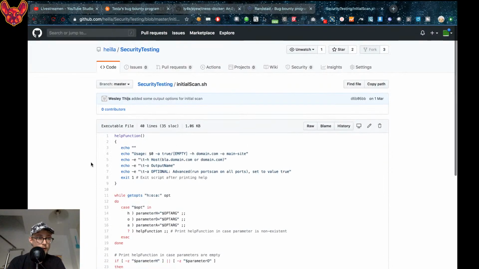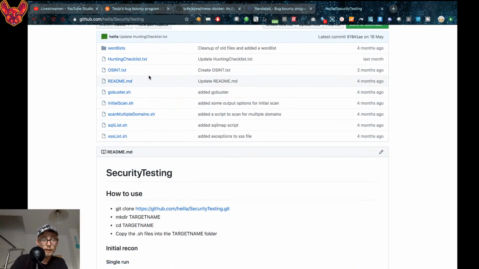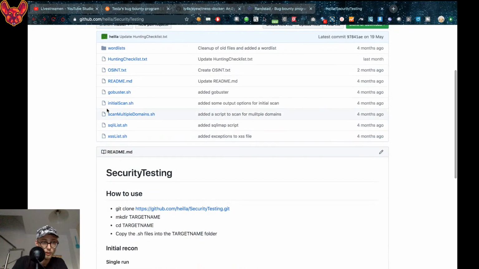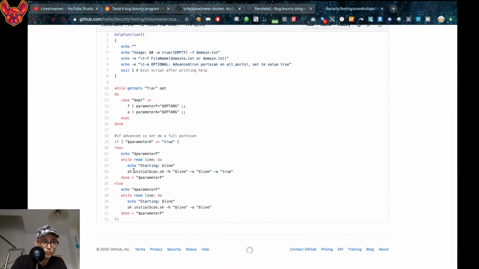Your initial scan is going to, I don't know if I can enlarge this, guys, but you guys can follow along if you want. What this is going to do is it's going to do your nmap scan and your nikto scan. That's it. You guys are going to need to remove the -output parameter, because as you can see, I didn't put a value in here, so it's going to give an error, but I'm going to fix that later on. Some other things that I have to fix still are not in this script particularly, but in some other scripts. So when you do scan multiple domains, it still refers to, no, I fixed this.